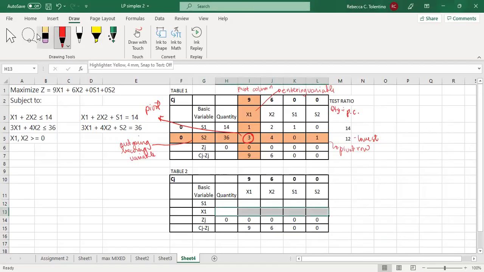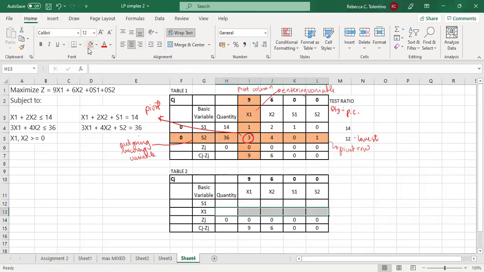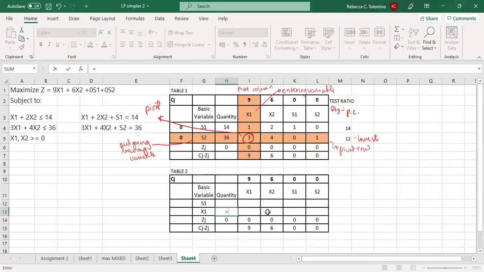And the new entries are obtained by dividing the entries in the pivot row by the pivot. So that means 36 divided by 3, 3 divided by 3, 4 divided by 3. If you're using Excel, we just click equals to start the formula, click on the old entry in S2, and divide it by the pivot. Since all of them will be divided by the pivot, I will convert this into an absolute reference. So I press F4 so that instead of just I5, we will have $I$5. Diba? So it's an absolute reference. So 12 na yon. Next, ang i-divide naman natin, 3 by 3.